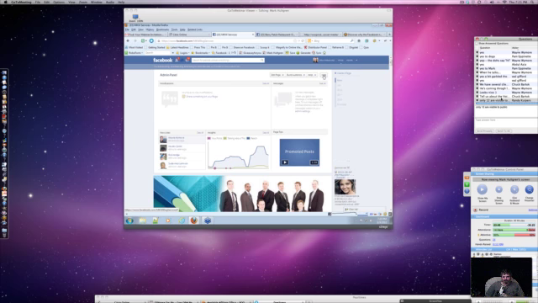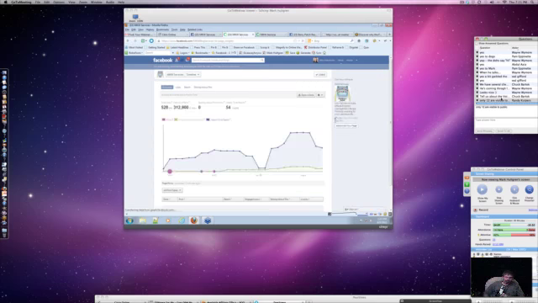And the major difference is this admin panel right here. Because at this point, the insights, once you reach 30 people that like your page, you can double click on the insights, and it will open up and start. Total likes 528. Friends of fans have actually got a reach of 312,000 people.